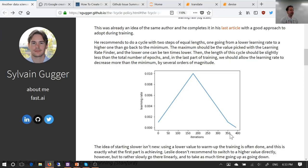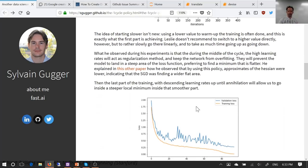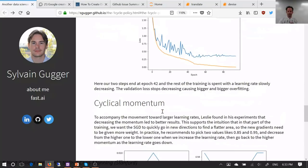And it's interesting, obviously this is a very easy thing to show, a very easy thing to explain. Sylvain has added it to Fast AI, temporarily it's called Use CLR Beta. By the time you watch this on the video, it'll probably be called One Cycle or something like that. But you can use this right now. So that's one key piece to getting these massively high learning rates. And he shows a number of experiments when you do that.